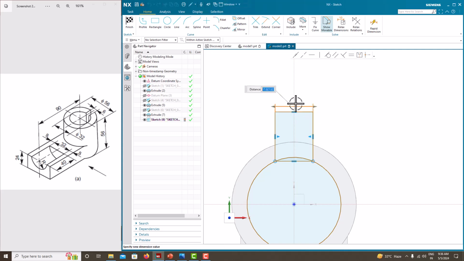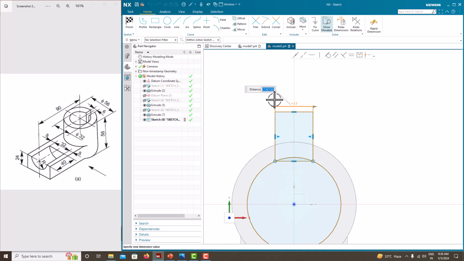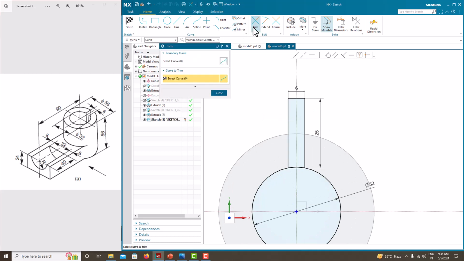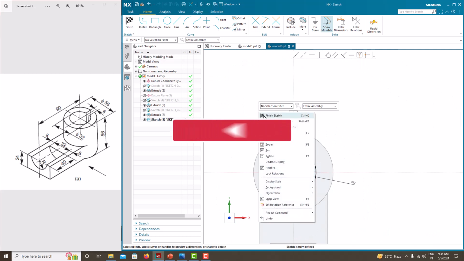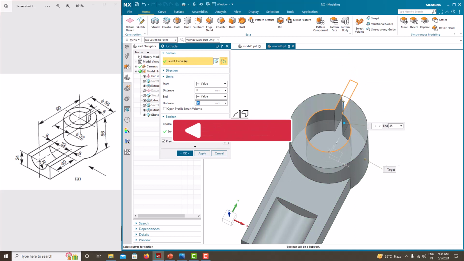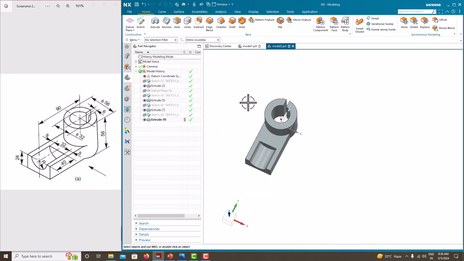This distance is 6 mm. Say yes, Ctrl Z, 6 mm, say no. Specify the diameter, which is 32, and this side specify some value as 25 also, no issues. Now go for the trim, remove these unwanted edges, this one as well as this one. Then close it, then go for finish sketch, extrude, change the direction. Here we make it until next. Subtract, say OK. Just hide the sketch.